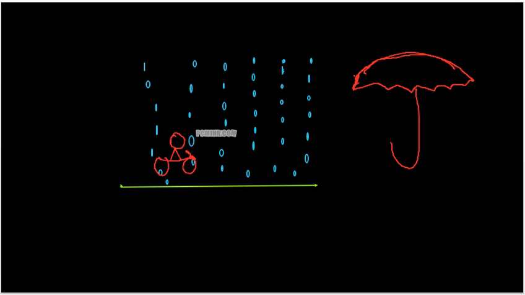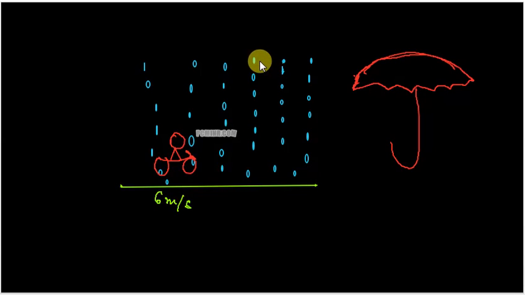So let's look at this problem. Suppose you're riding a bike at say 6 meters per second towards the right, and how would you hold the umbrella if it is raining and you want to protect yourself? Please don't think that you're going to hold it vertically upwards, because to protect from rain you need to understand the relative velocity of rain with respect to you.